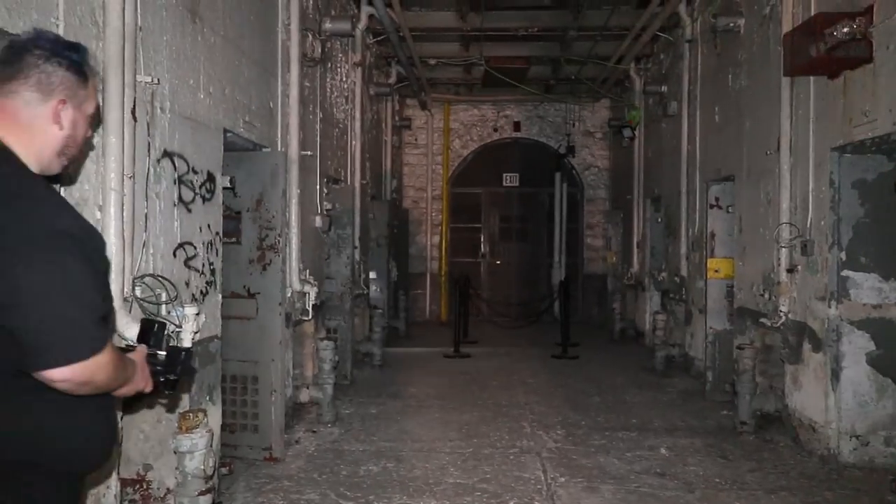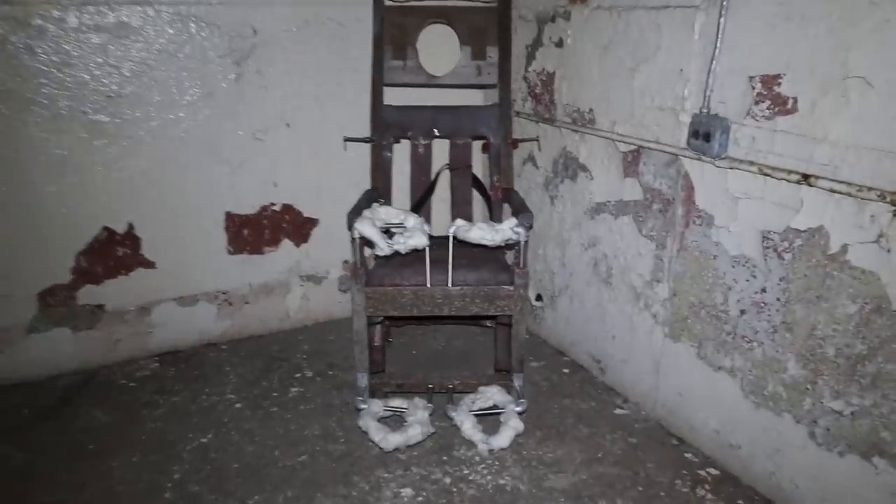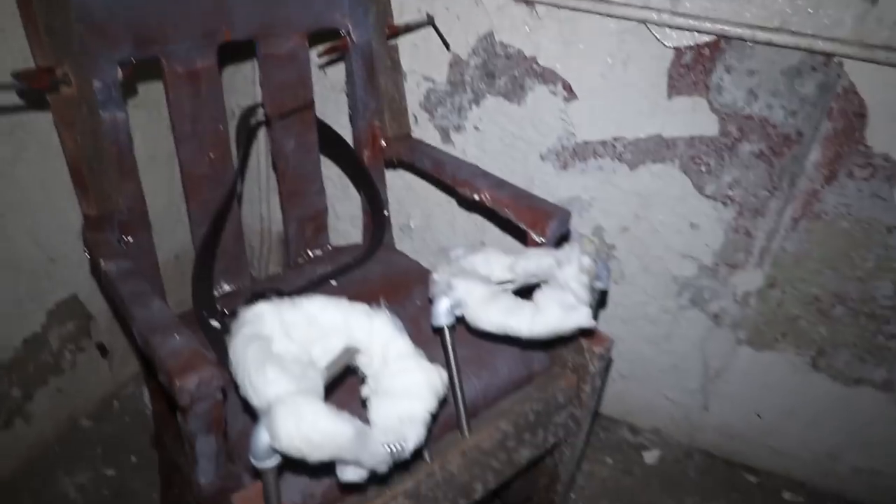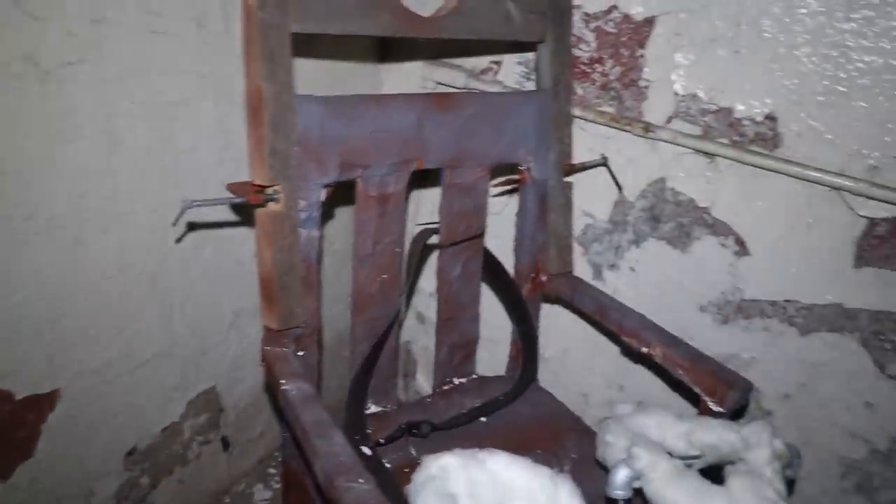Alright, these are the old solitary prison cells. I thought we were getting activity already — I guess that goes up to the second floor. Let's go into one of these cells. Oh look at this guys — I guess this is a restraint chair they used to restrain inmates when they were acting up in solitary. It almost looks like an electric chair but you can tell it's restraints. Wow, that's nuts. They used to use a belt to hold people in there. And over here, they used to hold cameras — looks like where the cameras were set up back in the day.